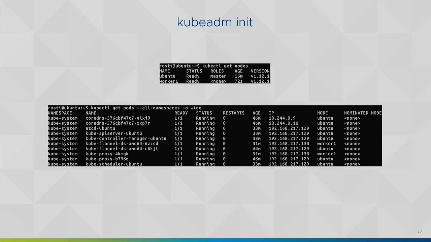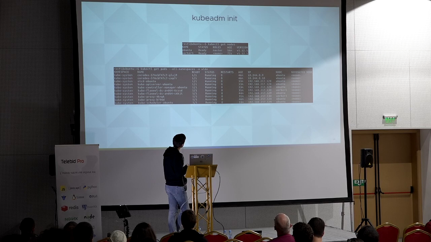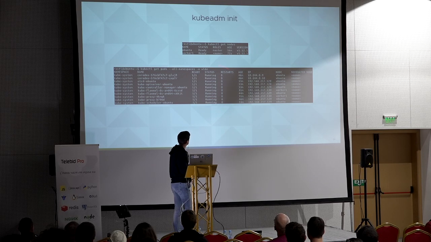So if we return to the master node now and execute kubectl get nodes, you can see that we have a couple of nodes right now. The master node bears the host name Ubuntu, which is not a wise choice for a host name on my part. And we have also the worker node here. Both of these run Kubernetes version 1.12.1, which at the time I did these slides was the latest version. And we have the master role attached to the master node, and no roles attached to the worker node.